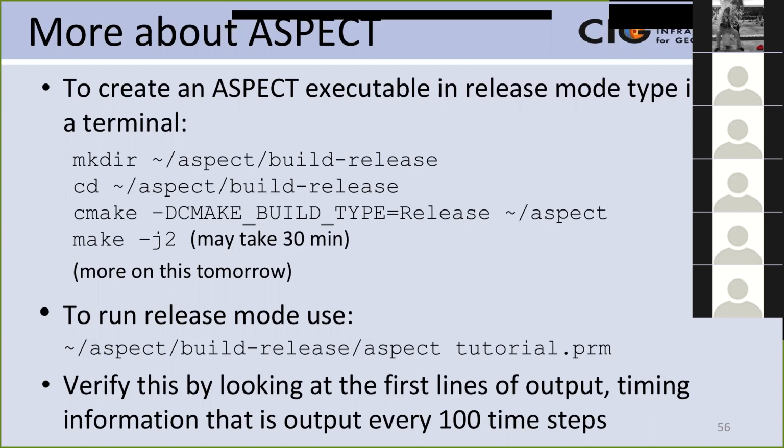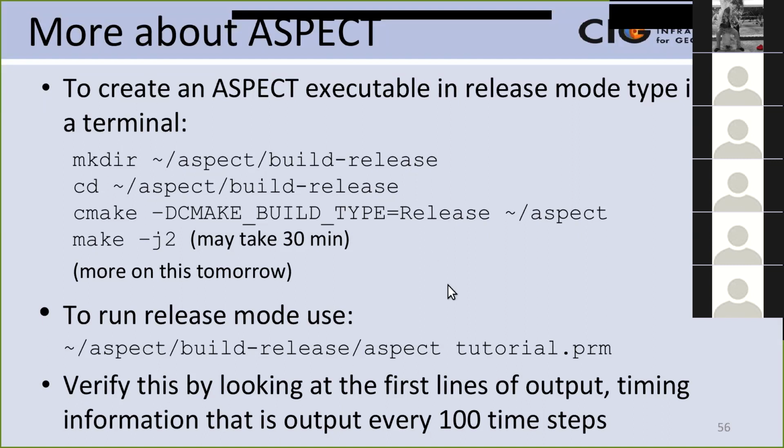So for example, we will have problems later this week that would run too slowly, or even if you look at this tutorial example, if you do 5 refinement levels, it might take 5 or 10 minutes, but it doesn't have to if you run it in release mode. So these are the instructions, and Renee will cover this also tomorrow, but if you wanted to go ahead and already compile like this, you may do so, because it can take time, especially if your computer is slow, or if you had trouble running stuff for a long time. We don't ship this with it because it would make the virtual machine bigger.